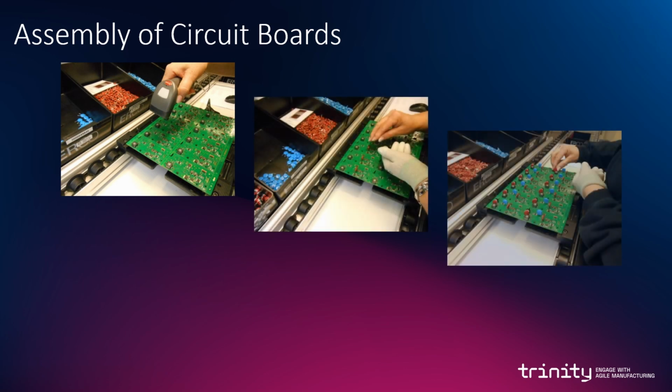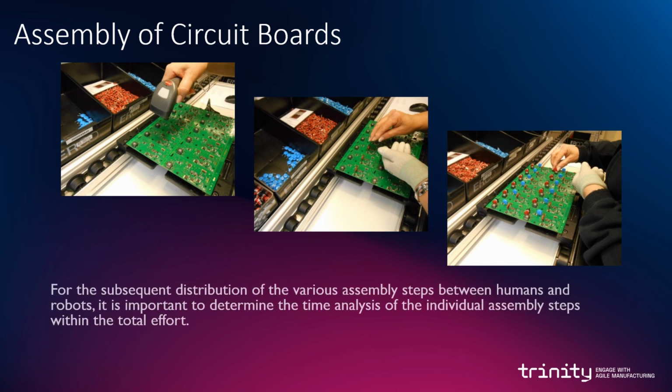The images on this slide give a rough overview of the current situation of manual work about manually assembling the circuit board with various components. For the subsequent distribution of the various assembly steps between humans and robots, it is important to determine the time analysis of the individual assembly steps within the total effort.